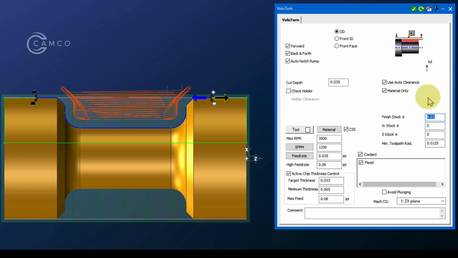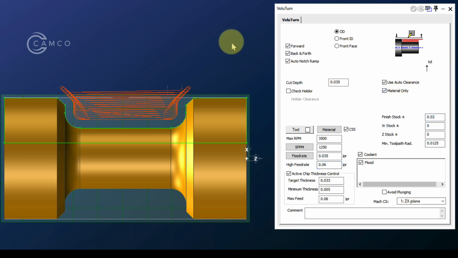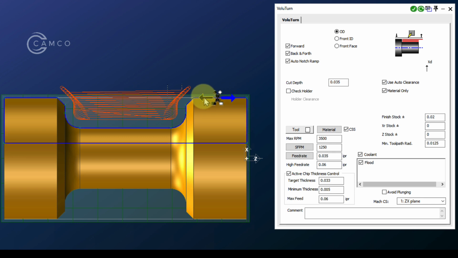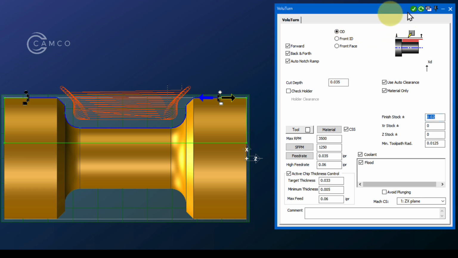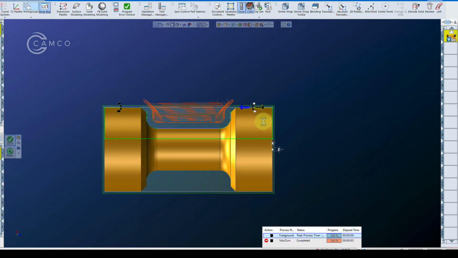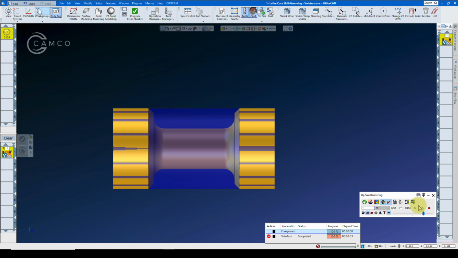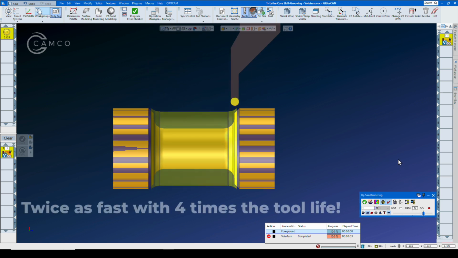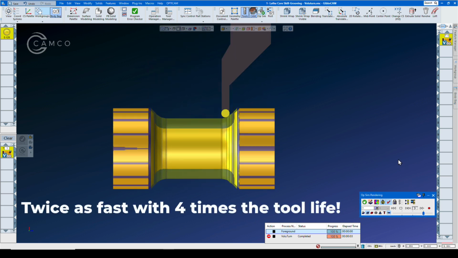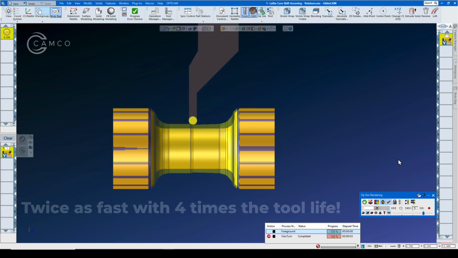We will leave 20 thousandths of finished stock, and let's place our machining markers like we normally would in GibbsCAM on the start and end point of the groove. Let's hit the redo button and watch the toolpath generate here, and let's watch VoluTurn cut out this groove. Keep in mind that VoluTurn and VoluMill are twice as fast with 4 times greater tool life.